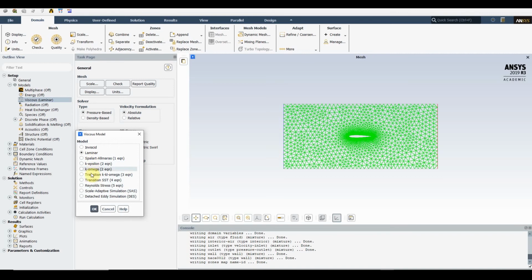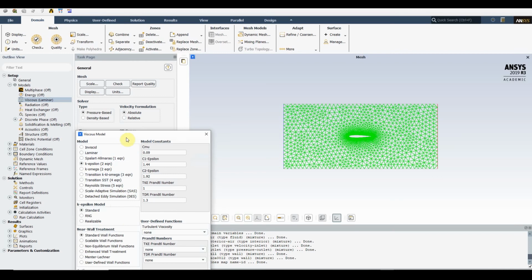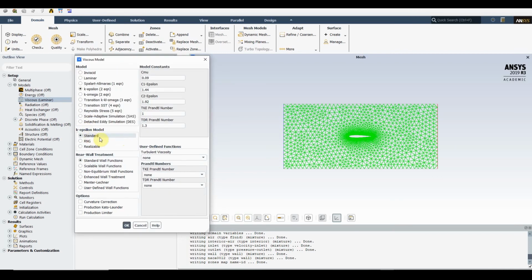It's very important that you don't go too far down because these require a much longer simulation time. The detached eddy simulation could take a fair few weeks, for example, whereas the Spalart-Allmaras was designed by NASA for NACA profiles. K epsilon is the most standard used turbulence model, and the K omega again is a good ideal model, and then obviously you've got the transitional K omega model. So again, up to you how you want to do this. I always start off with the K epsilon model, keep the model standard wall function, do not change anything.